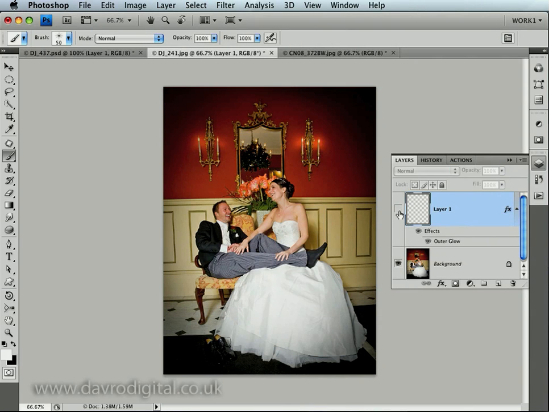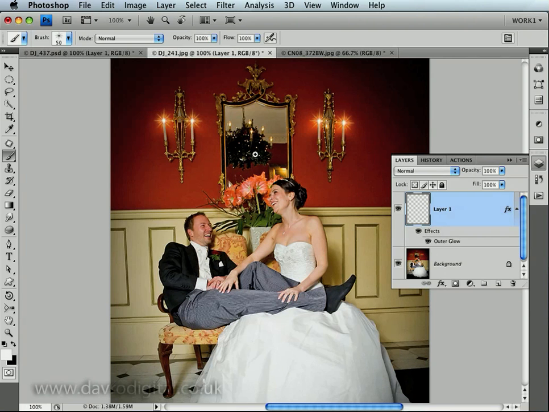Switching it on and off, you can see the difference, and there's the effect as well, so you can see the way the effect changes things as well. Okay, let's zoom in, take a closer look. You can reduce the opacity down just to blend it in a little bit more, be a little bit more subtle if you want to, or just bring it up to the full Monty, entirely up to you. And don't forget, working on this layer, still with the brush selected, perhaps dropping it down in size. You might even want to add a few more, and the effects are taken on again.